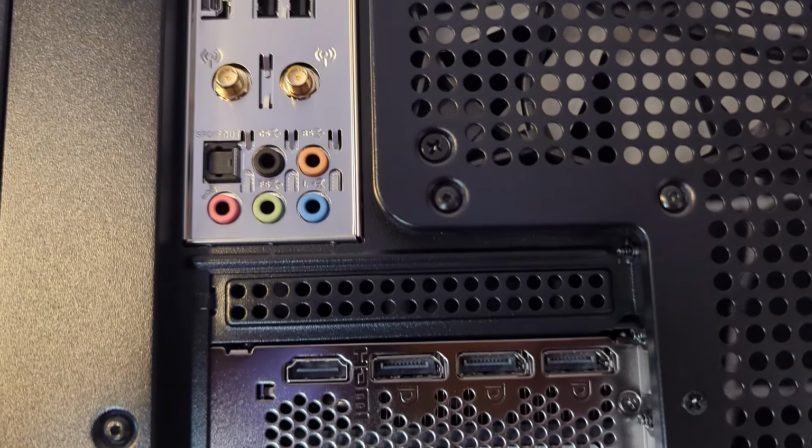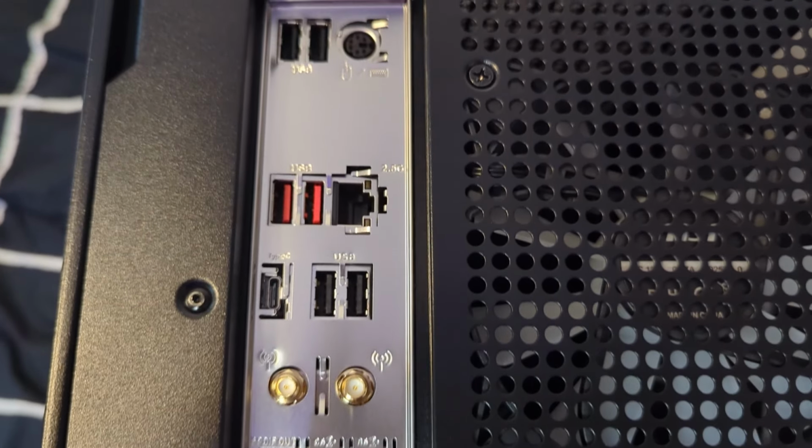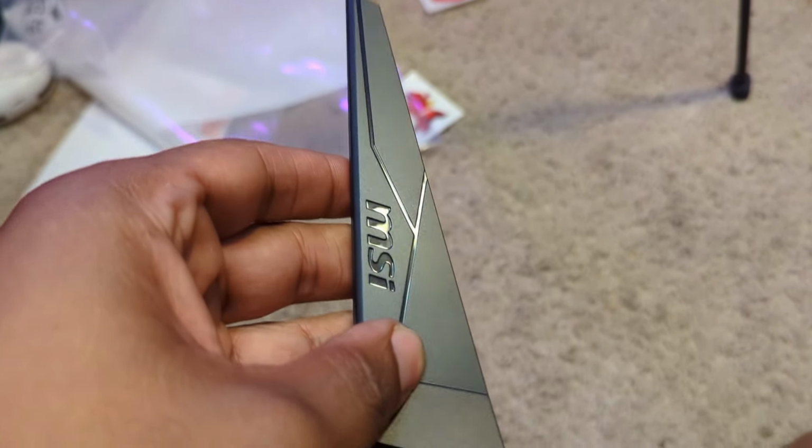Now, audio outputs include 3.5 millimeter jacks, while 2 antenna ports connect to the built-in Wi-Fi 7 on board.